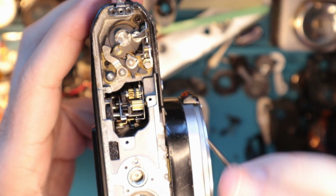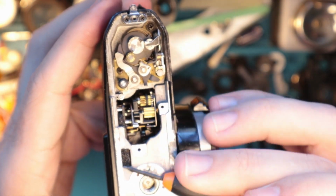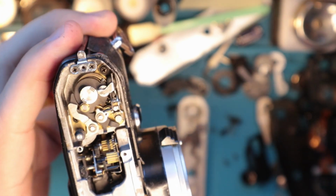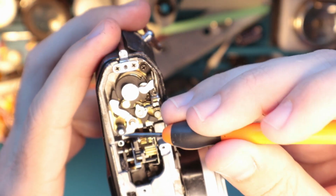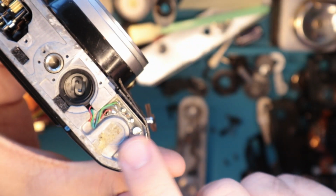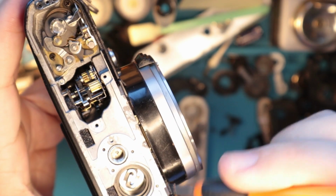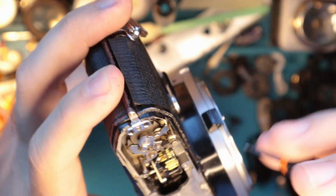So this is the bottom of the camera. There are 3 screws. You just remove those. They do go in order, so set them out in the order that you pull them out in, and then remove this. This will also probably come off, so I just remove that. Then also the port cover for the auto winder deal. Remove the batteries, otherwise they'll come flying out.